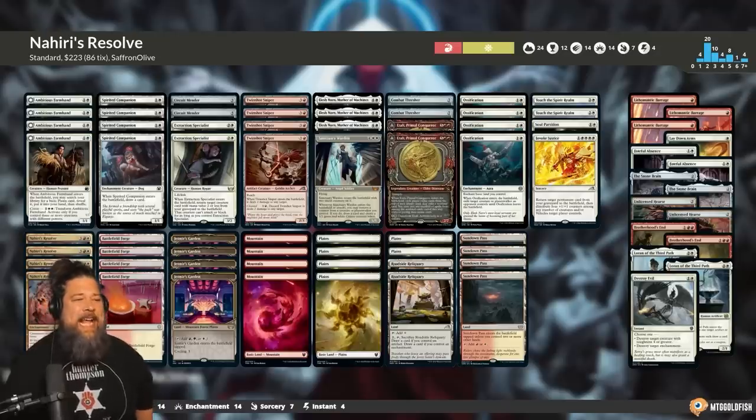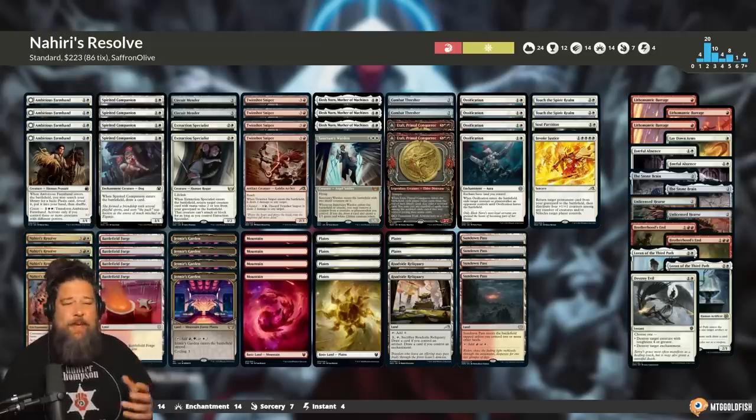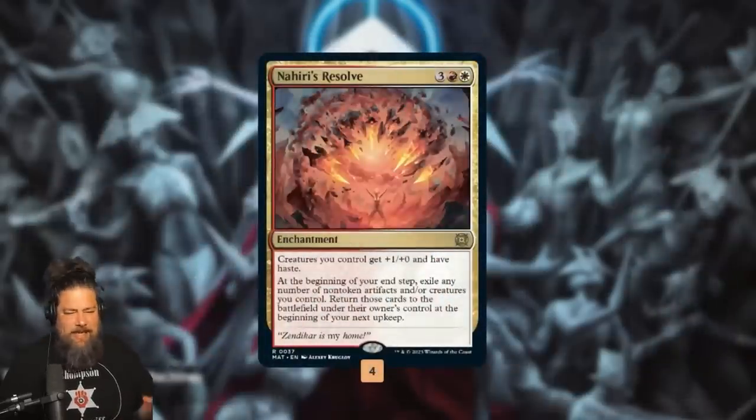Hello everyone, it's Seth, probably better known as Ephrat Olive, and it is time to play some new Standard, and we got a deck today that I'm really excited about. We're playing a deck built around a card I've been wanting to play since Aftermath spoiler season, and that is Nahiri's Resolve, this really sweet enchantment that blinks our team every turn, pumps our creatures, gives them haste. It is exactly my kind of card.